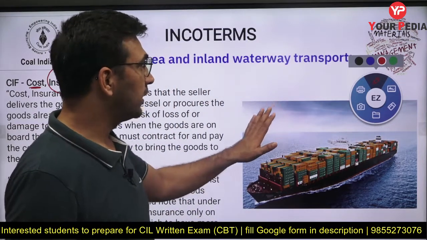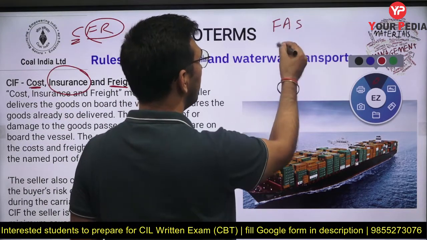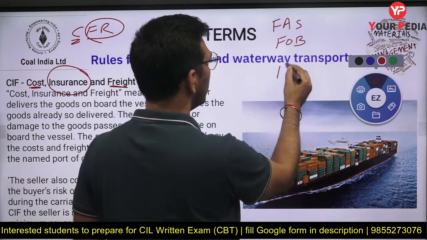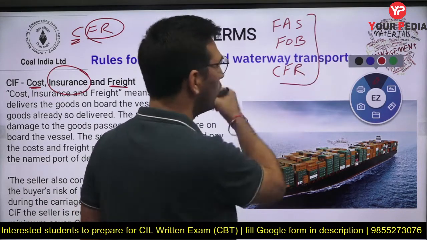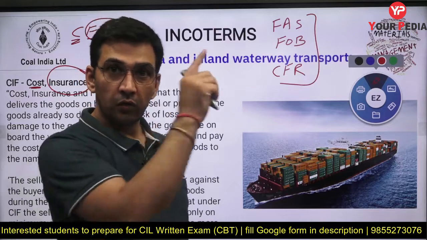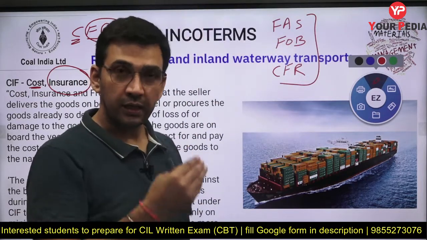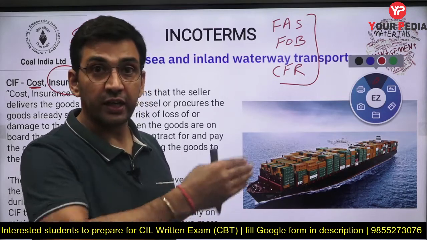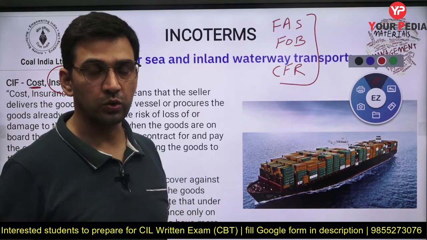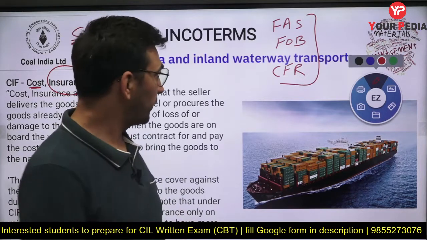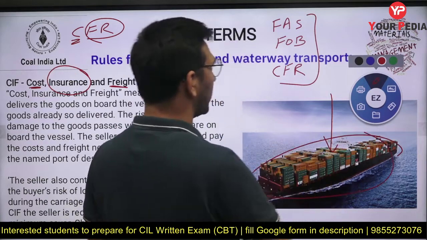But in any case, whether you have contracted FAS, whether you have contracted FOB, whether you have contracted, what was the term? CFR. Tell me who was doing the insurance from that point onwards. When the ship left from that port, who did the insurance? Who was doing the insurance for those goods? Obviously it was the buyer. So basically the buyer was doing the insurance of those goods. All these goods, whose insurance had been arranged? By the buyer.